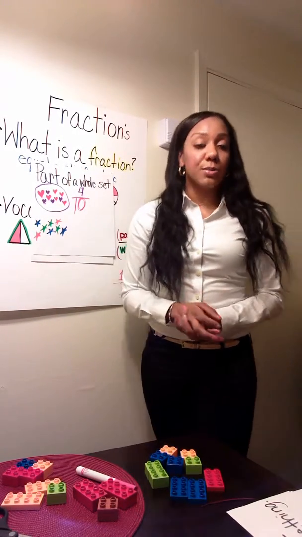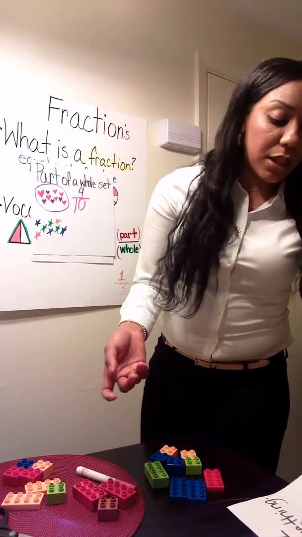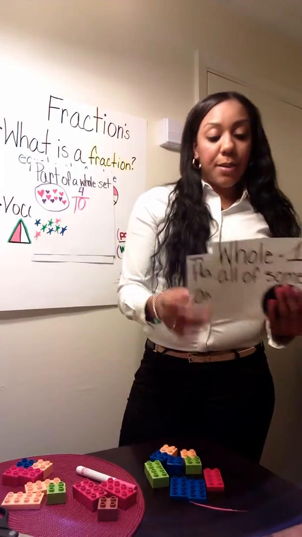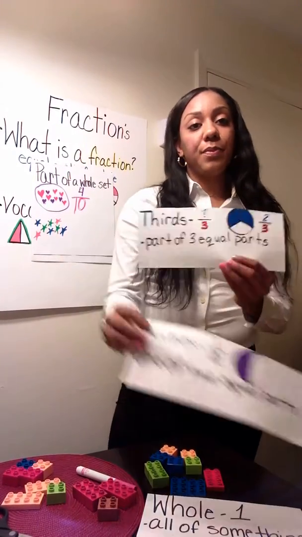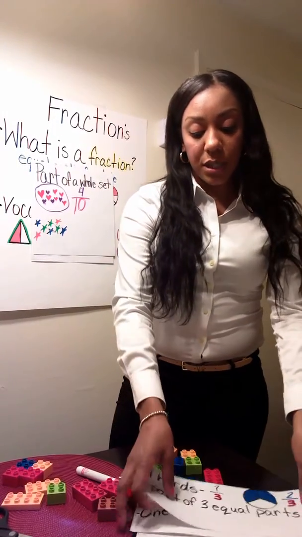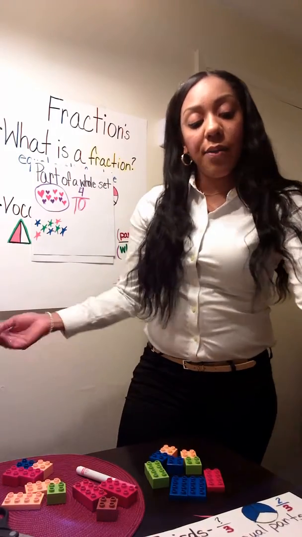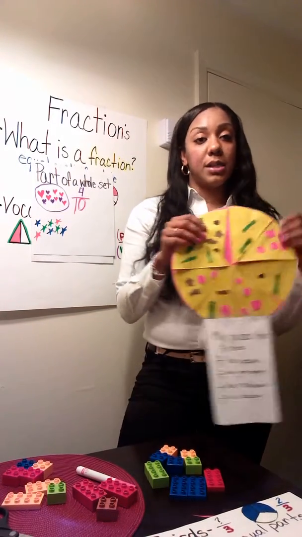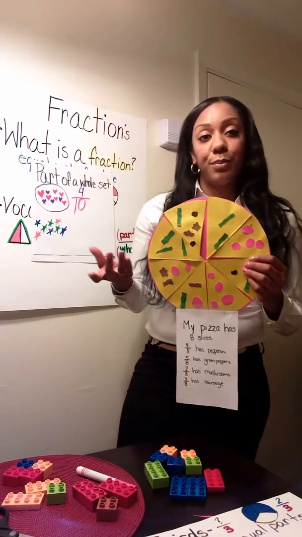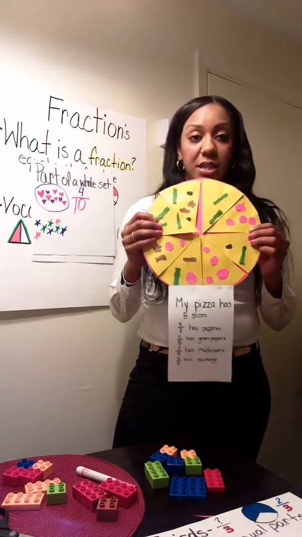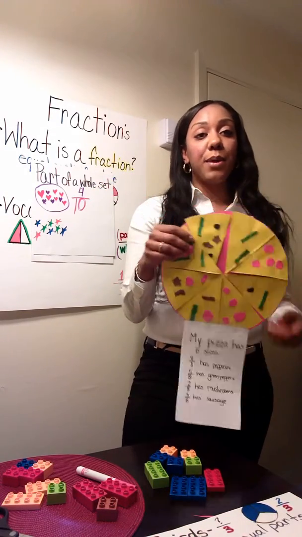We will also be using the smart board at the same time. And as the week progressed, I would incorporate the more academic language such as whole, halves, thirds, and so forth, so the students can be familiar with the academic language that goes along with fractions. And then we will go into a pizza section, which would be basically making our own pizzas and coming up with fractions. This would be an example of the student's work, and that would be my fractions unit.